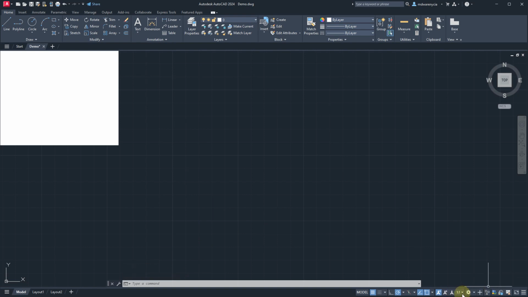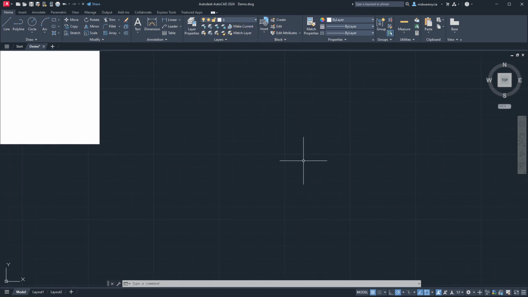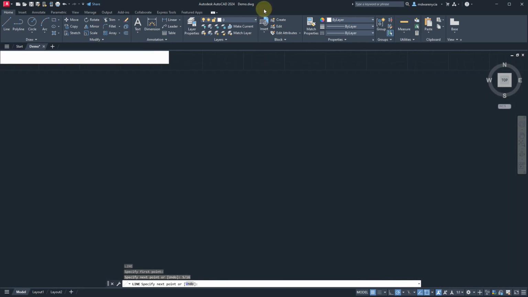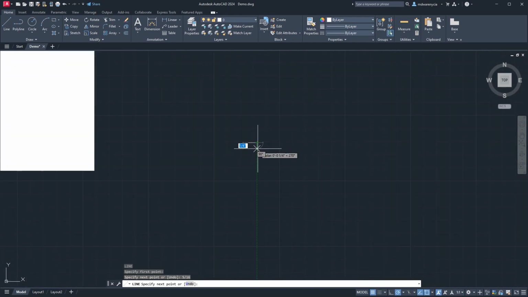Again, make sure that this is set to 1 to 1 and that you are working at your 0 layer. So we're going to do two things first. We're going to create a rectangle that's 5/16 of an inch. And something you might notice here if you do this, see how wide that is? Even if I zoom out, it's just tiny, right? It's 5/16 of an inch.